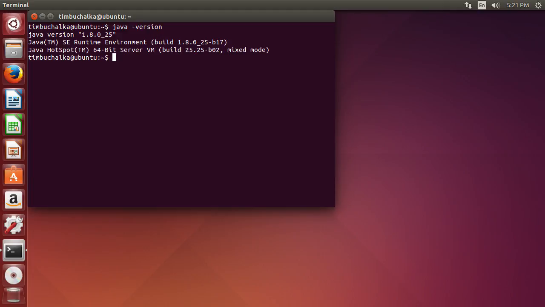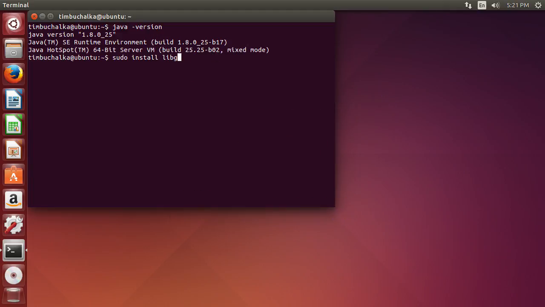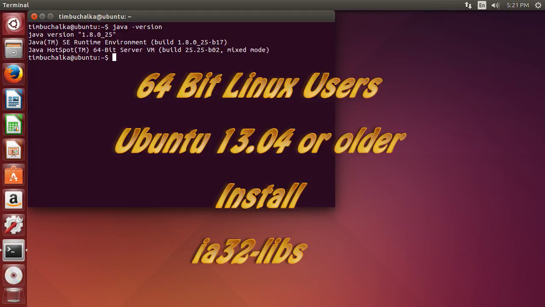Okay, so if you're on the 32-bit version of Ubuntu, you'll type sudo install libgl1-mesa-dev. That's for the 32-bit version of Ubuntu. Now, if you're on a 64-bit version, which I am, it does depend on what version you're running. If you're running Ubuntu 13.04 or earlier, you would type sudo install ia32-libs.